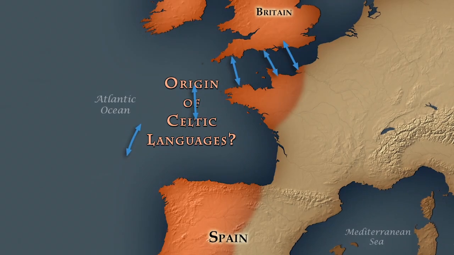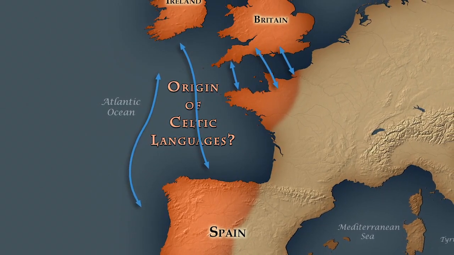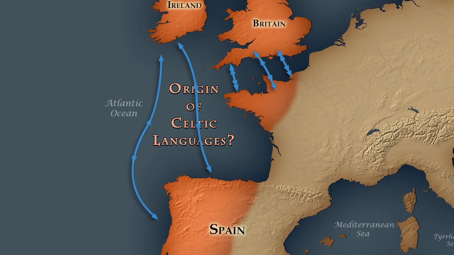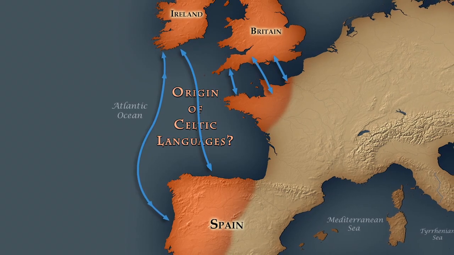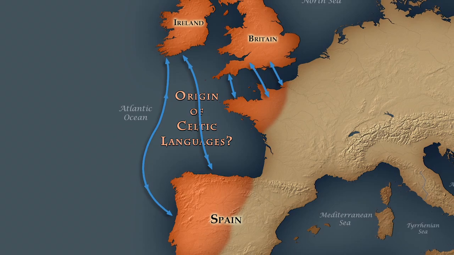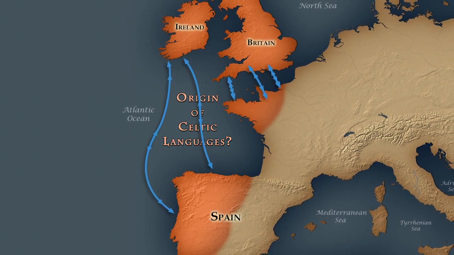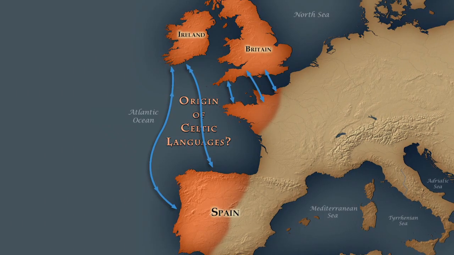not linguists. Renfrew argues that the people who lived along the Atlantic coast of Europe were communicating with each other extensively by sea. In this period, travel could actually be faster and easier by sea than by land. That's why you see similar monuments and similar artifacts in this area, because the people were in close touch with each other, trading with each other, exchanging ideas.